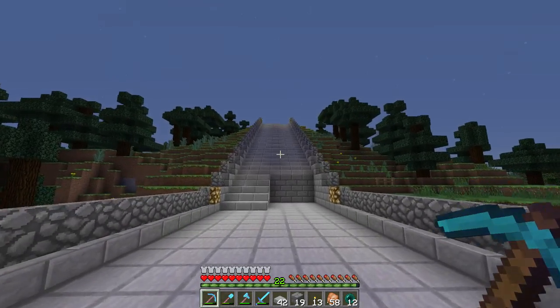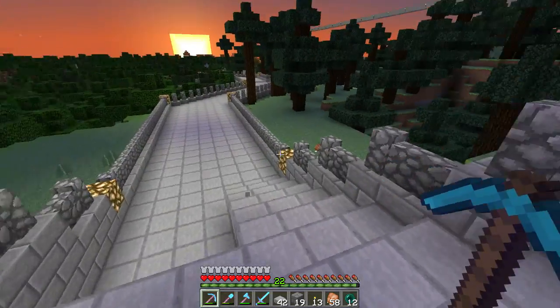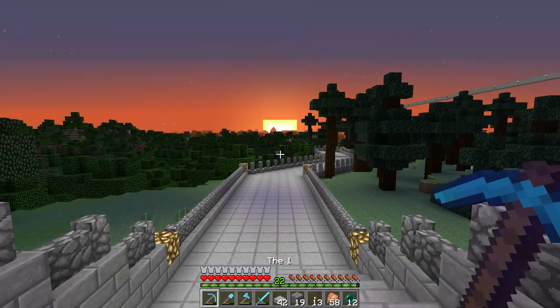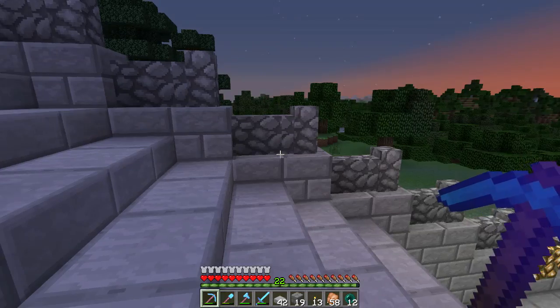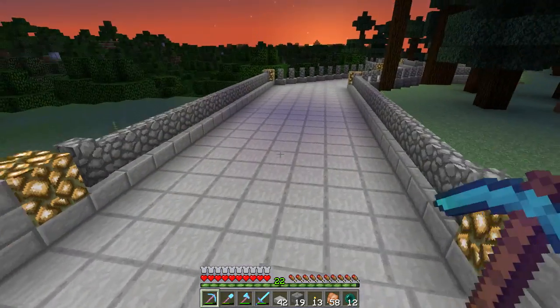And as the sun goes down, you see the stairway. It is pretty cool. And, you know, it's just a big stair thing. But as the sun goes down, you are about to witness the hell that is building on the racetrack without being able to sleep.